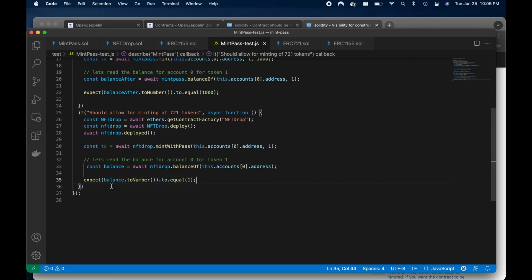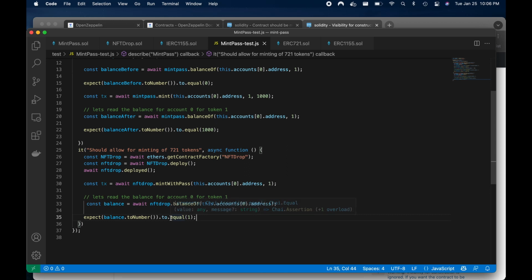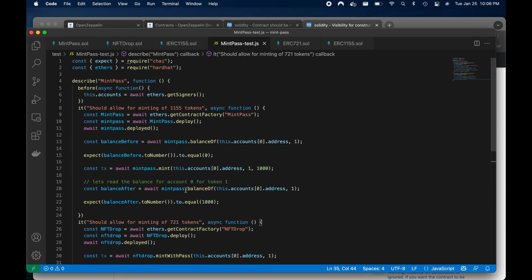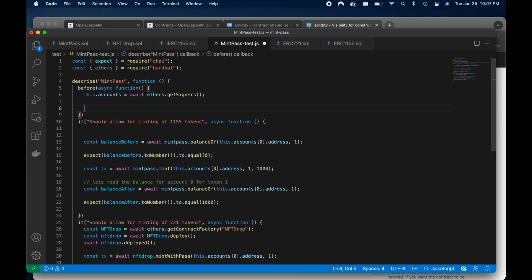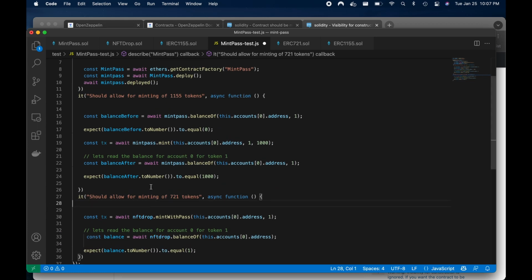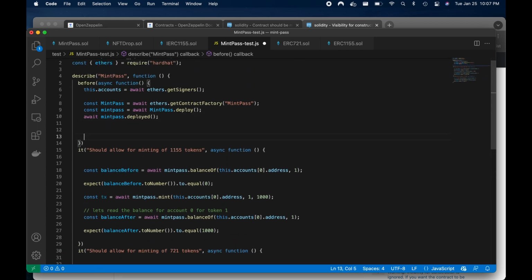Now we are able to mint these. What I want to do is refactor this test a little bit. We're going to move the initialization of these contracts into the before section of these tests, so we don't have to keep doing this as we write more tests.